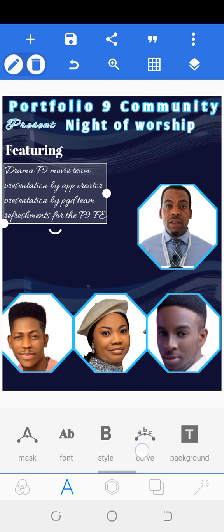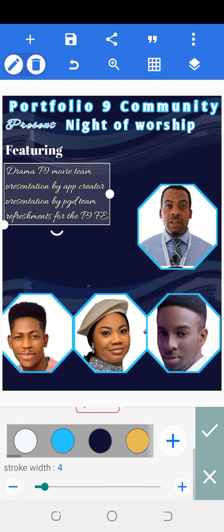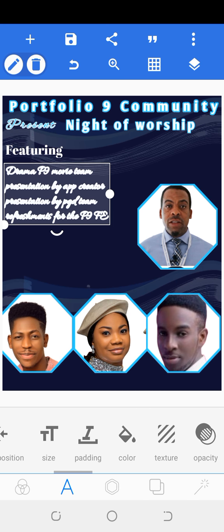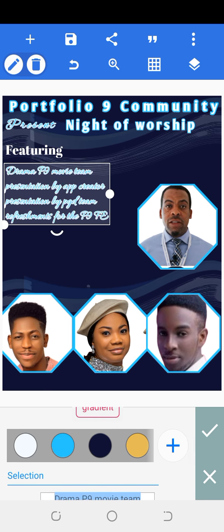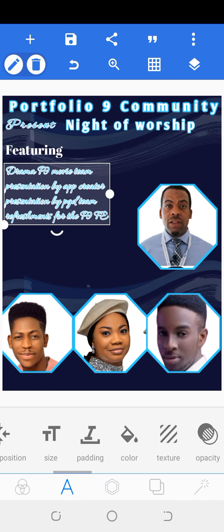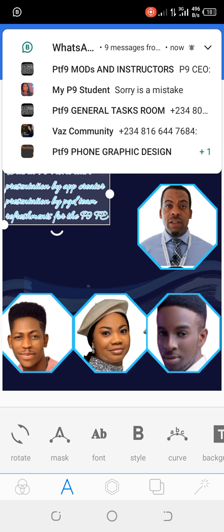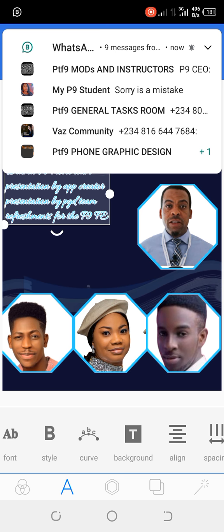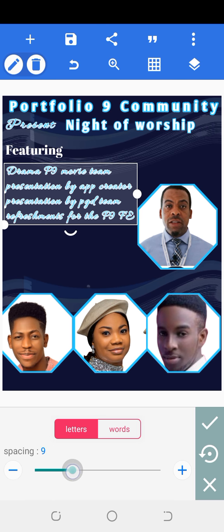So what we'll now do is we'll just place it on, the stroke is going to be that light white, and then the color is going to be that blue, and then we'll have to touch the lining as well. We'll touch the lining and we'll make alignment as well.